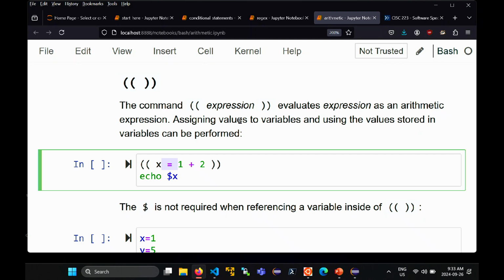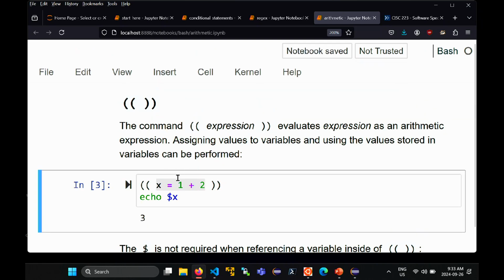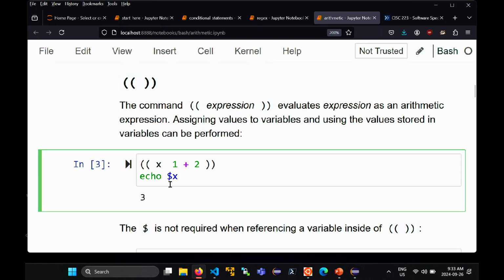Inside the double round bracket, bash understands you're writing an arithmetic expression, and so it doesn't care if you have spaces or not. It's not trying to parse the stuff inside as some sort of bash expression. It simply assumes it's arithmetic and away it goes. So this actually works, there's no error. You get 3. If you take away the spaces, same thing, doesn't matter. Similarly, you don't need the space after the second opening round bracket, unlike with the square brackets where you need the space.